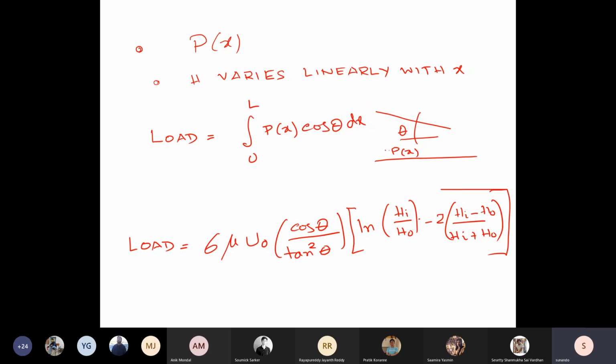So this gives you an idea of the load that it can support, and from the expression, it is clear that the load bearing capacity, which is the left hand side, increases with increased flow rate. So it is definitely going to increase with the increased flow rate. It increases as the two surfaces become more parallel to each other, and it increases as the gap width increases. So I would leave this. I would advise that you do this problem on your own, the rest of it based on whatever we have discussed in here.